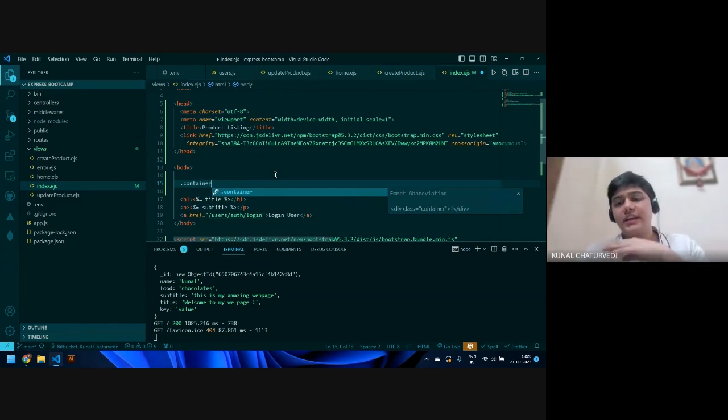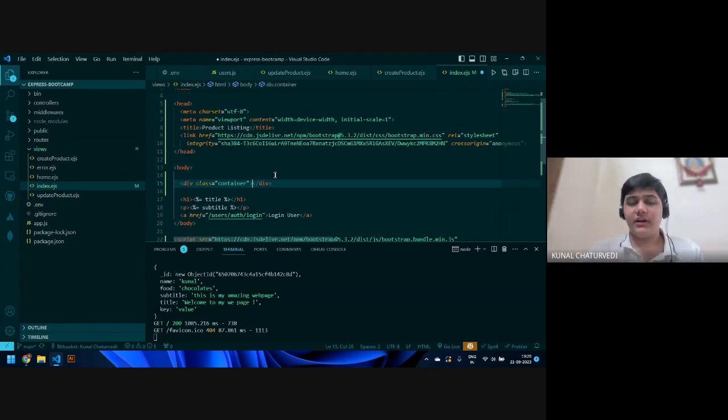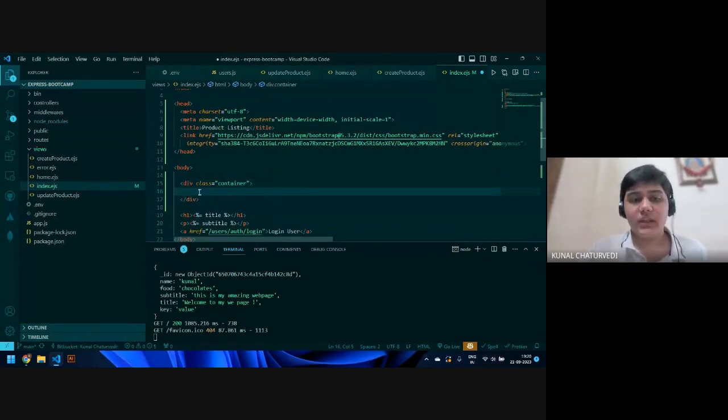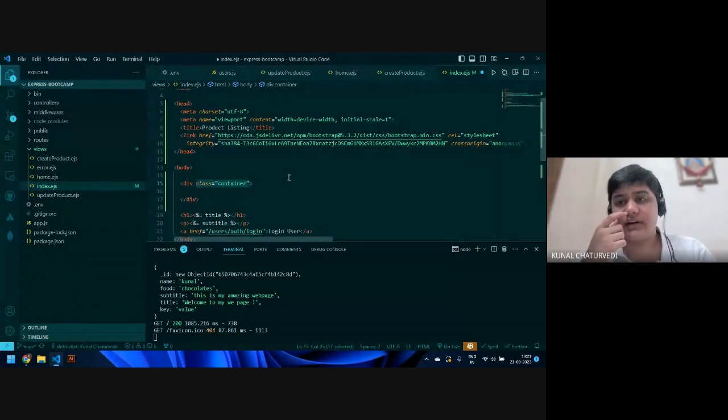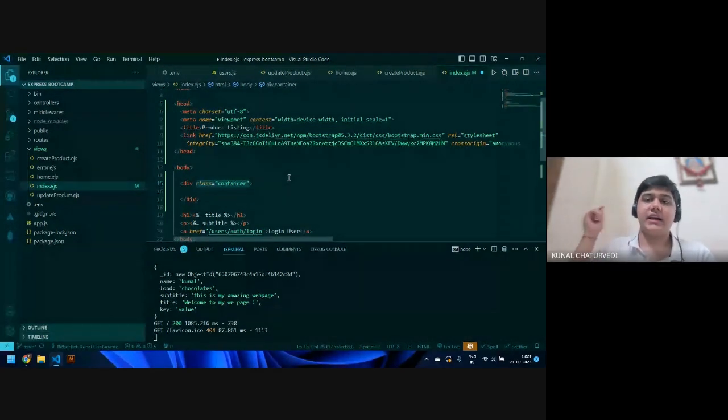Visual Studio Code detects it as an Emmet abbreviation, and when I hit enter, it translates into a div tag, which has a closing tag coupled with it, and there is a certain class associated to that tag. Now, classes are necessary so that CSS knows which tag it wants to change the properties for.